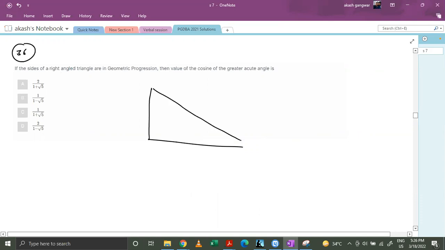So this is our right angle triangle. This is A, this is AR and this is AR square. Here R should be greater than 1 because I have considered hypotenuse to be AR square.